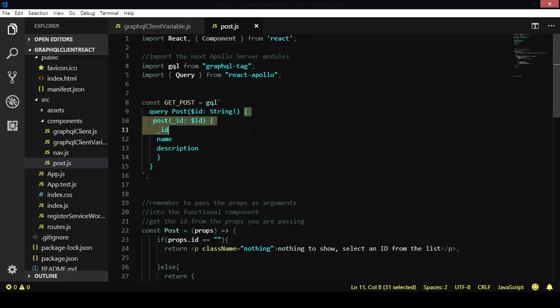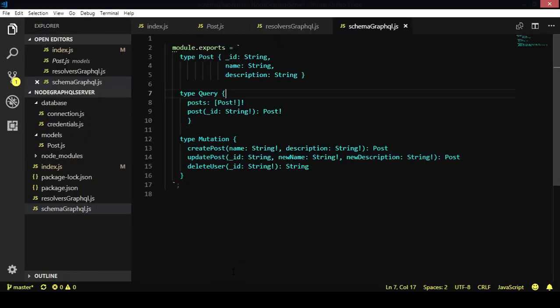So inside this query we actually make our Apollo server query. Remember, we have a post. Let's go back to, okay, it's this query. We have this post that is going to get an ID that should be a string.